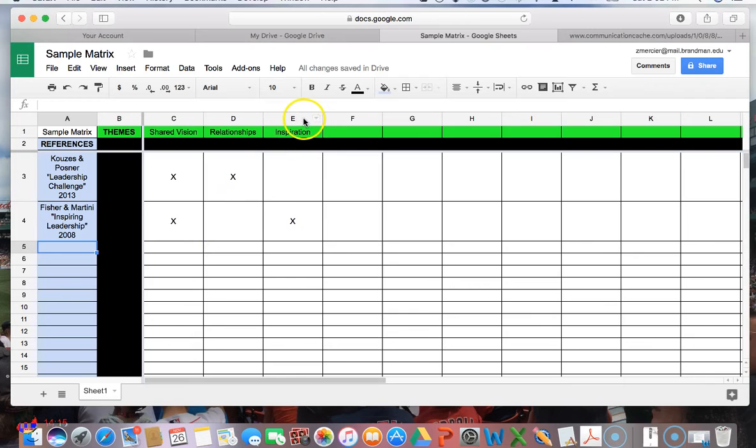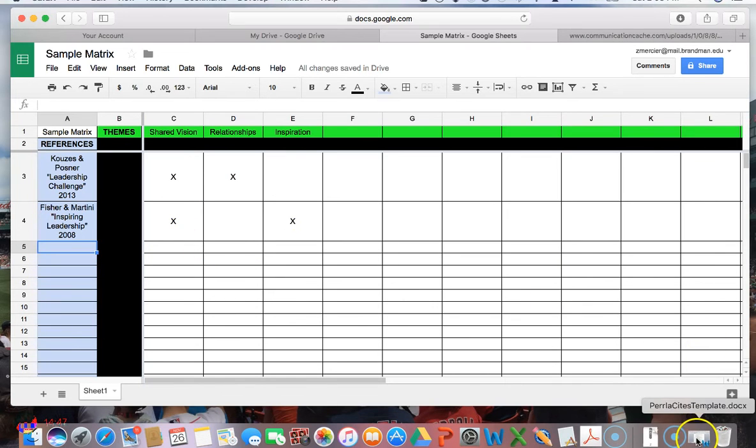You can filter these columns out later to just show the references that only speak of inspiration, and it gives you your cites instantly, and you can go back and refer to those articles and books to get that information. And you're going to see later how we're going to actually insert quotes here to even make it easier. Okay, so let's say though that you have already done an assignment and you want to use the cite in one of your assignments, and you want to insert that into your matrix because you have not done so yet. That's very easily done.